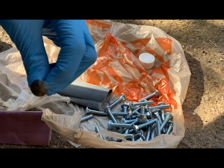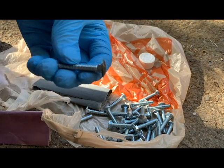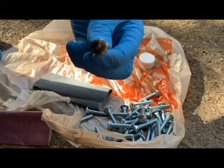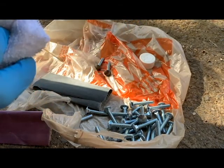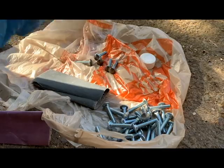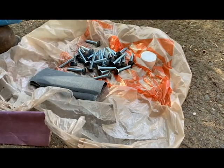Oh, immediate results. Look at that. Beautiful. Oh, yeah. That's what we want. Watch that in real time, ready? Swoop. Look at that. Very nice. I'll let those sit for a minute and then I'll do a second coat.